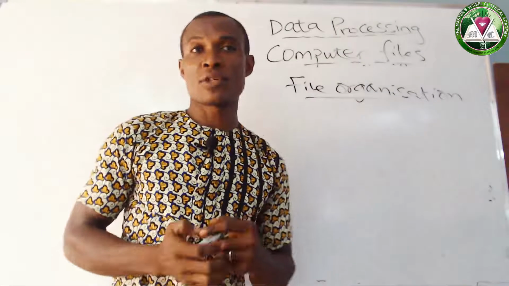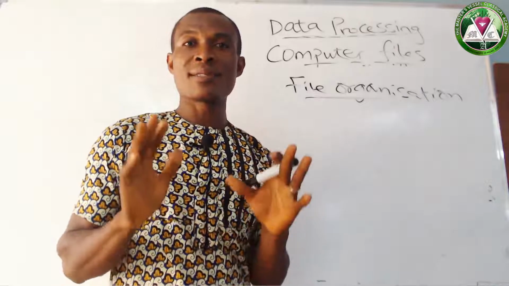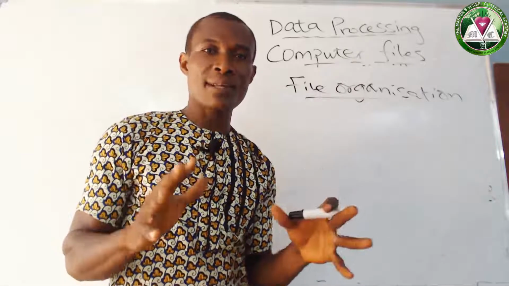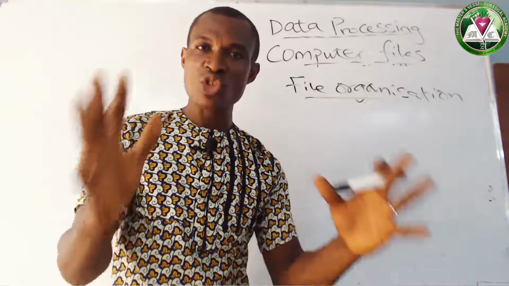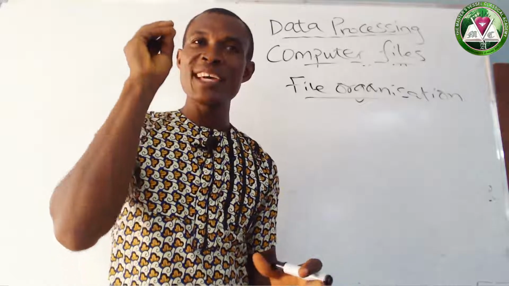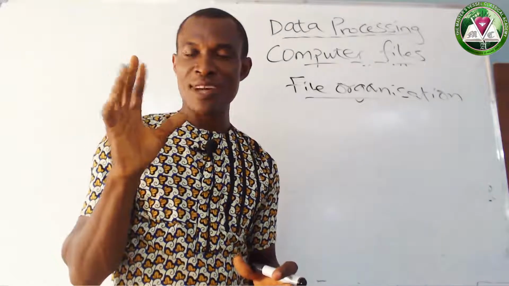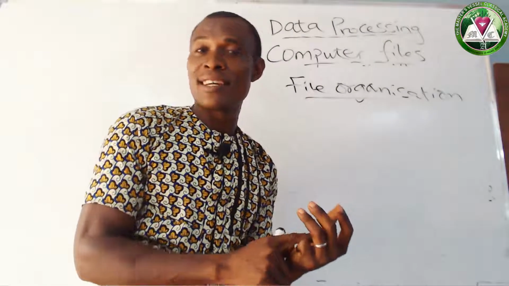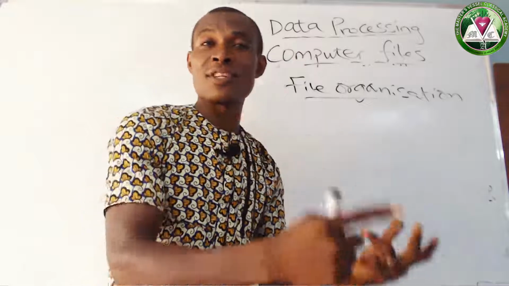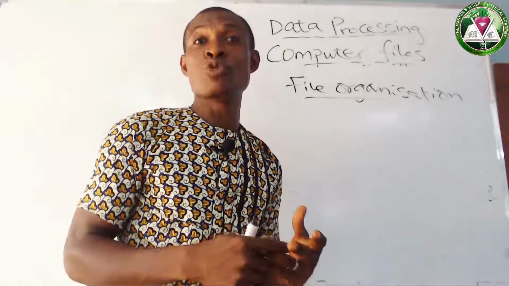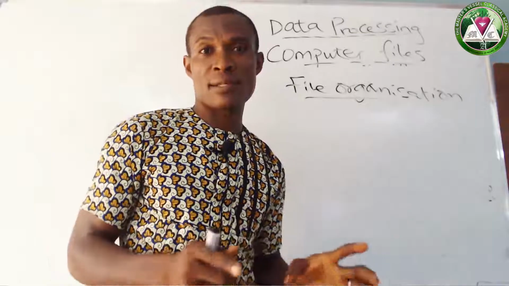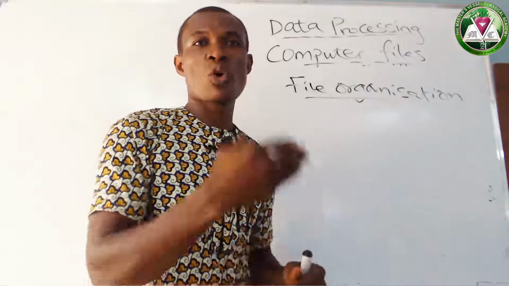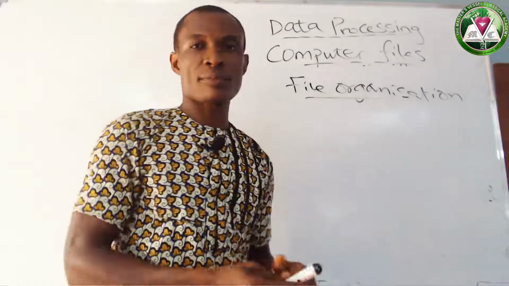Now, what is file organization? This is simply the method, the manner in which files are stored on a disk. Are you following? Disk, I mean here, it could be a hard disk, it could be a CD-ROM, it could be any other storage device. So the method in which these files are stored is what we call file organization.